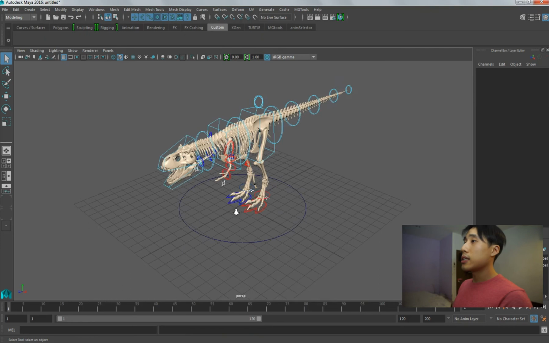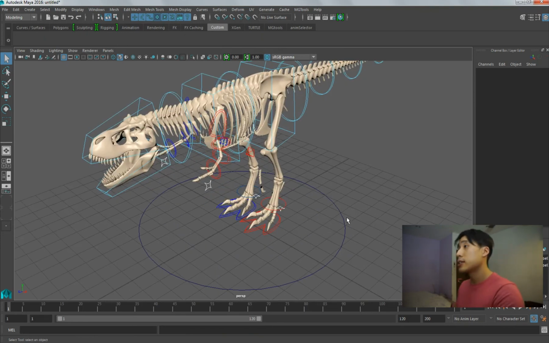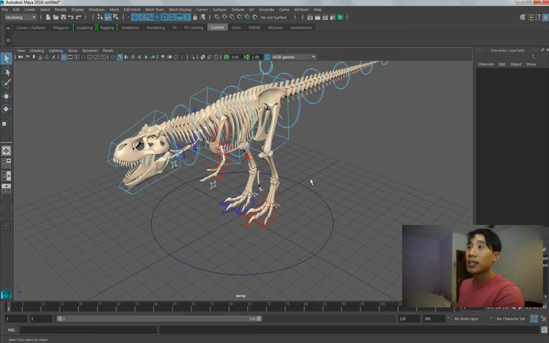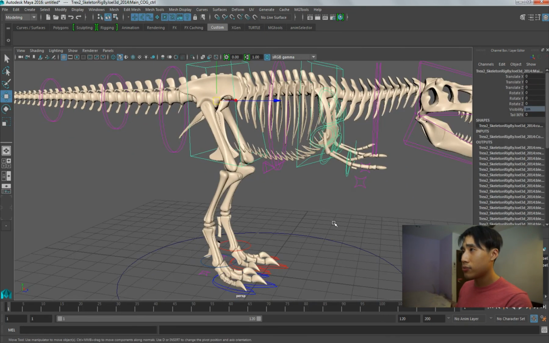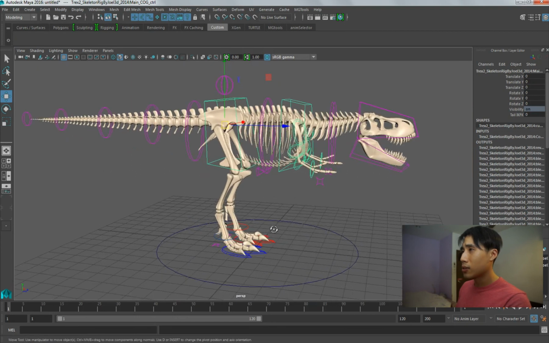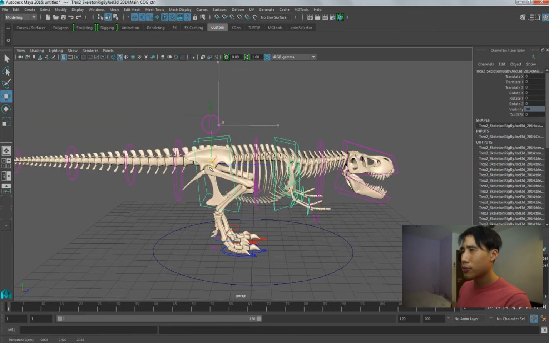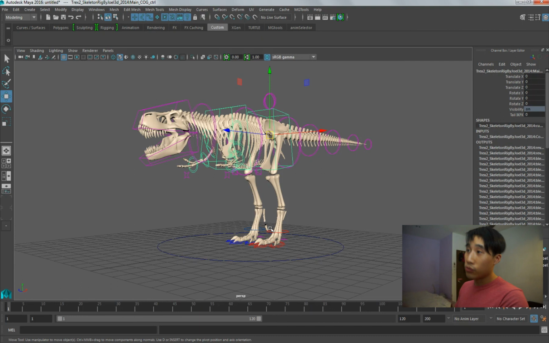Alright, the last one. It's a creature rig. Now, creature rigs are really hard to find. A good creature rig, that is. That's very hard to find and not ugly. I find a lot of creature rigs online and they are just hard to look at. Now, this T-Rex rig, I've done some animation on this. I think it's on my demo reel as well. It's very well done. It's free.